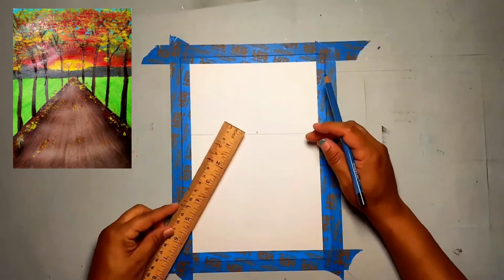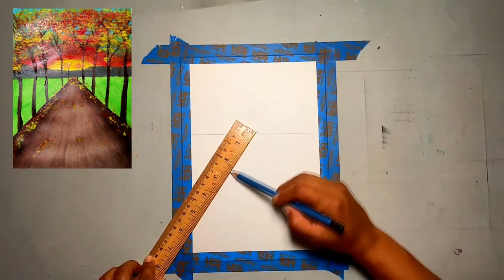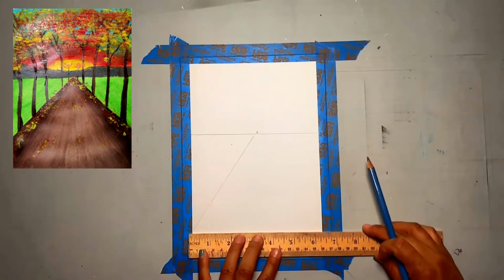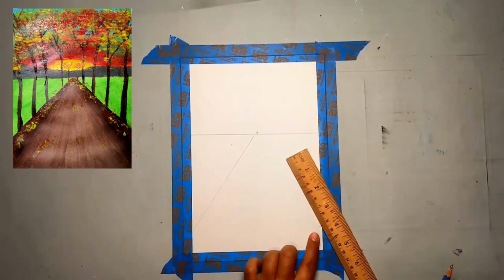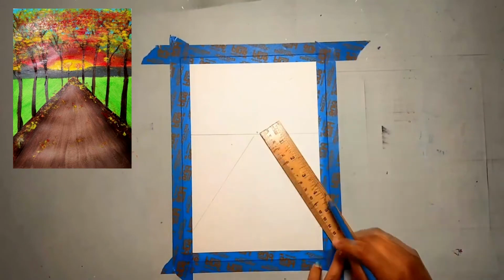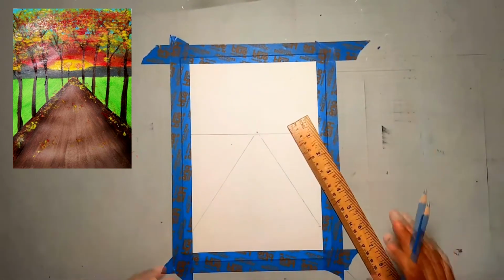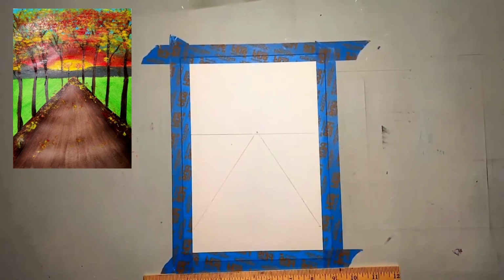So what I want to do is create kind of like a triangular shape. There we go. We are sketching, so let me make sure I'm adding a line, because that's where I want my next parallel triangular line to start. So what we want is to create kind of like perspective, like you're going down a road and you could see beyond, you could see ahead. So there's a small point. We kind of want to give a view of the road before us and then the grandeur of the mountains and the sky.